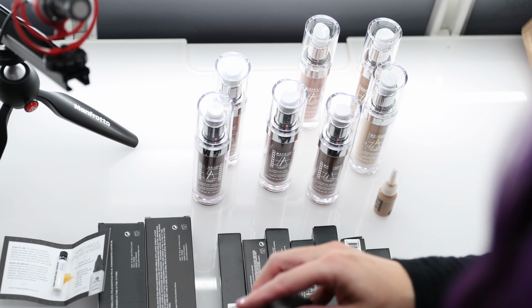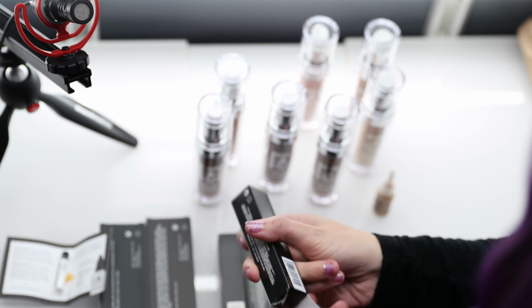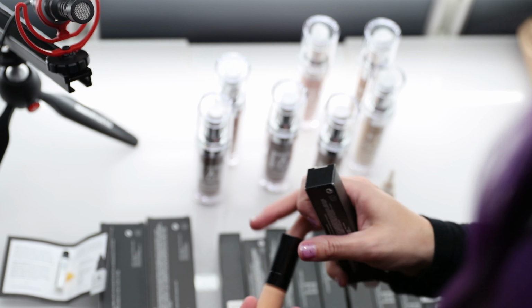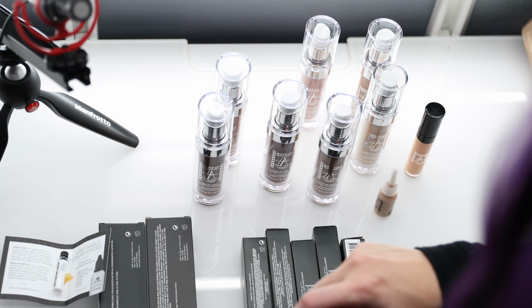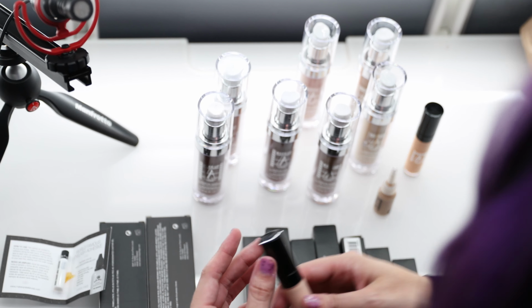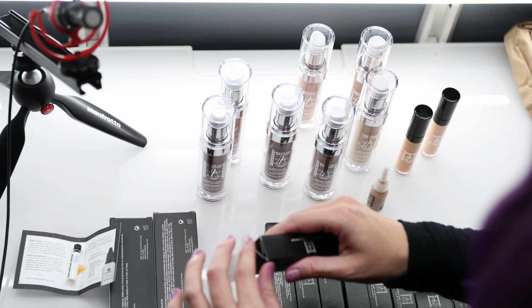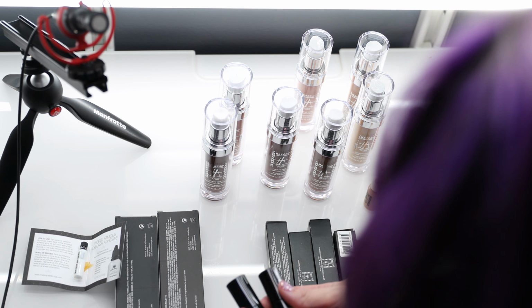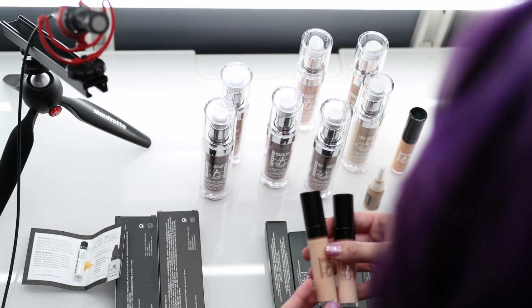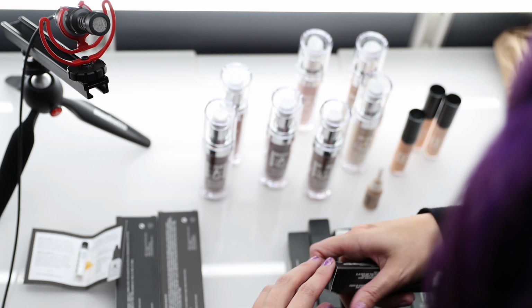So let's get down to the concealers. And so this is actually a corrector. Nice tones. So I'm excited to try concealers because I'm always on the hunt for some good ones, considering I wake up with dark circles all the time, and so I like to test those out and make sure if they're hydrating, if they're not hydrating, if they crease, if they don't crease. So I've got a lot of similar shades. There's a difference in the undertones a little bit, and that might save me some time when I'm doing applications.